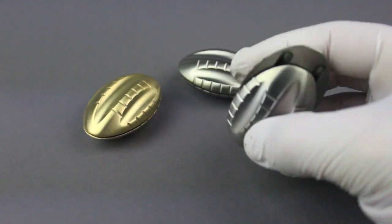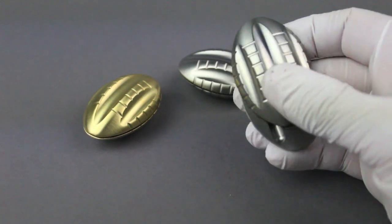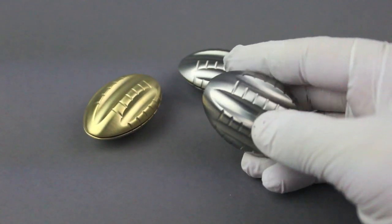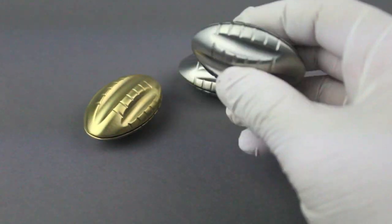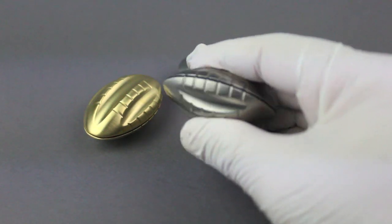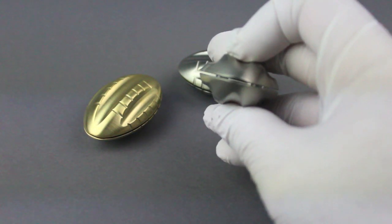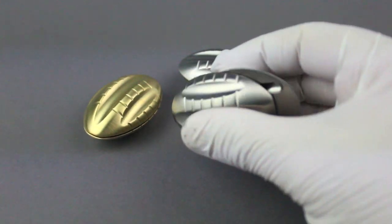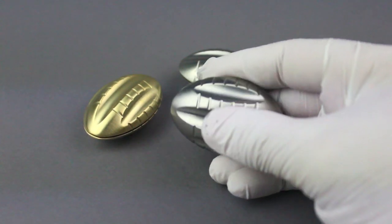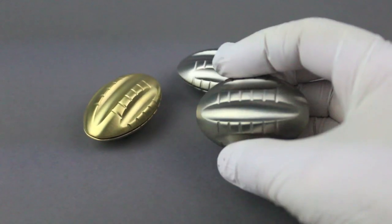The only issue I see with the design — and again, I don't really think of it as an issue because I kind of think of these as conceptual sculpture pieces — is there's a slight gap here. I tried to get the spacing right for the right feel; a little closer and it's too tight, a little further and it's too loose, but I think I've got the sweet spot. There is a gap where you can easily see the bearings, and when you open it the tracks are exposed, so it's going to be a little susceptible to dirt. But it's easy enough to take apart and clean.